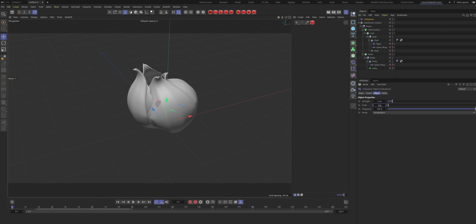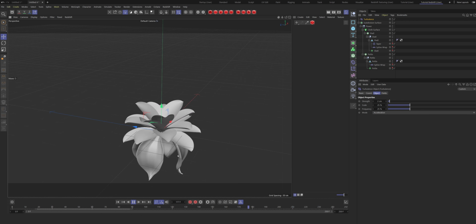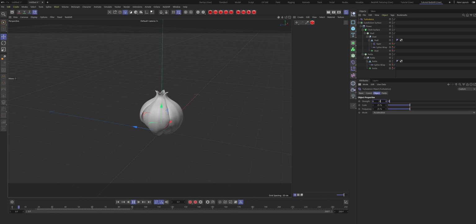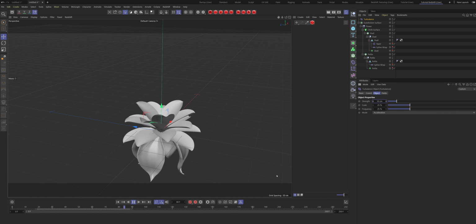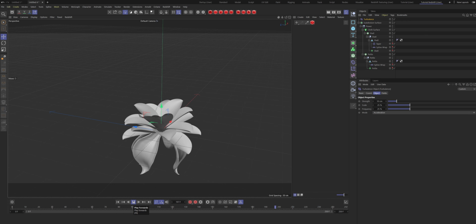So one thing we need to do at the start so it doesn't glitch out is set the scale to 25, set the frequency to 25, and set the strength to 2. And as you can see, we still get a little bit of a glitch here at the end. If I turn the strength up, you can see it a little bit more. So when the animation stops at frame 90, it just jumps. And how do you fix that? Because we don't really want that in our animation. Well, there's an easy fix.